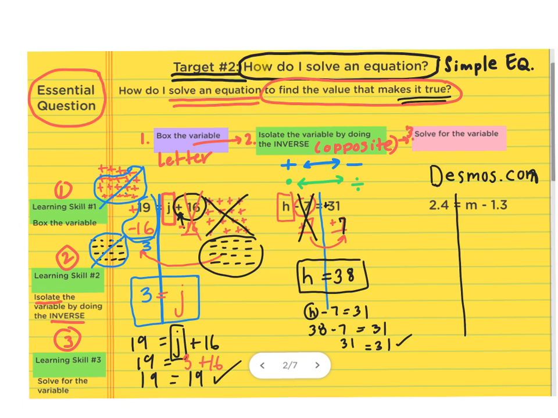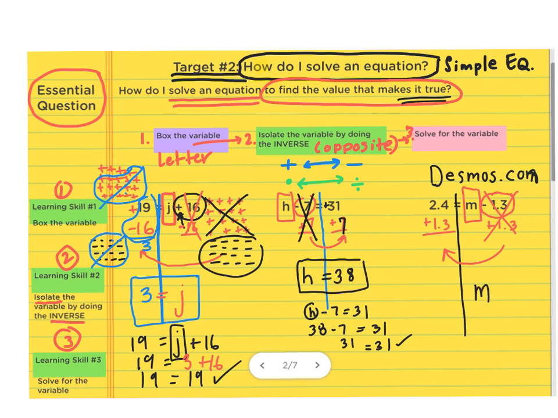So let's do the same thing. Step 1, we box our variable, which means Miss Olton. We box it right there. Step 2, learning skill number 2, is we have to isolate Miss Olton. We have to get her all by herself. So we have to look to see who's bugging her. This person right here is, so we're going to have to move that person over. We do that by doing the opposite or the inverse. Remember that. So we're going to do the opposite of 1.3 negatives. We're going to do 1.3 positives. So we can move it over here. And remember, we would cross that out once we were done. So now we have Miss Olton all by herself.